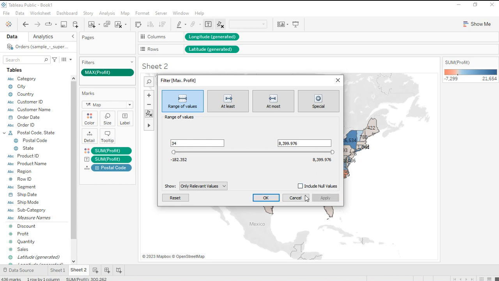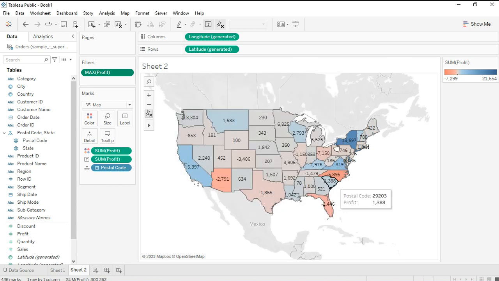Okay, let us start with 34 itself. On 34 it will be refreshed again. If it is not refreshed, don't worry about it. Sometimes these types of issues may occur, but don't worry, this is the filtering part. I'm going to take it out again and it will be refreshed. Sometimes the minus values will not be refreshed, but don't worry about it. This is a bug with respect to the software. This is a map visual, so likewise we can generate our own map visuals. Thank you very much.